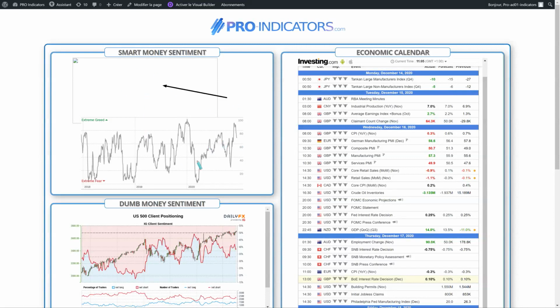I'm sorry, there's a bug with this guy. But anyway, you can see that the sentiment is still deteriorating in the smart money industry. But basically, still the same old thing when it comes to dumb money. The dumb money is just going to do the opposite of what the market does. As the market goes up, they're selling. As the market goes down, they're heavily going to buy.